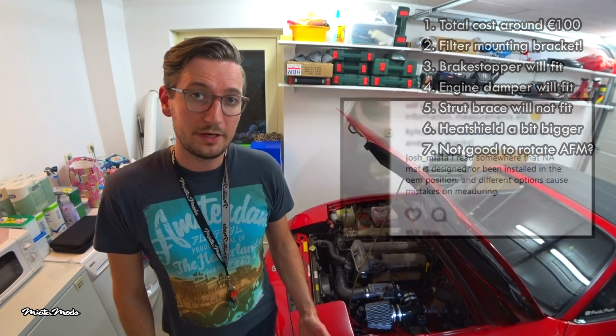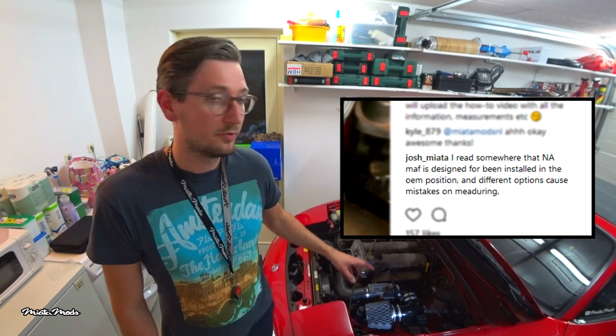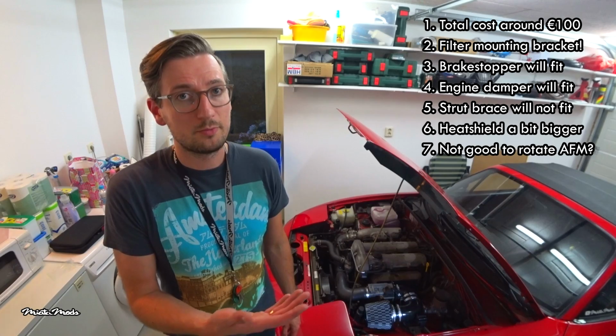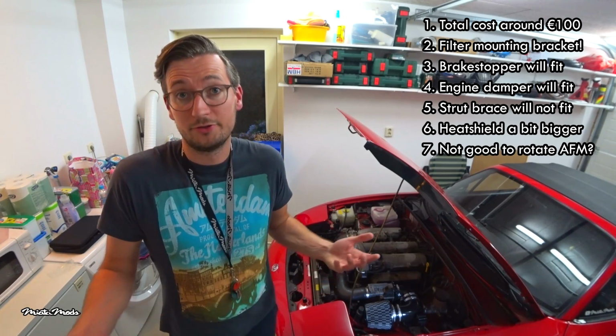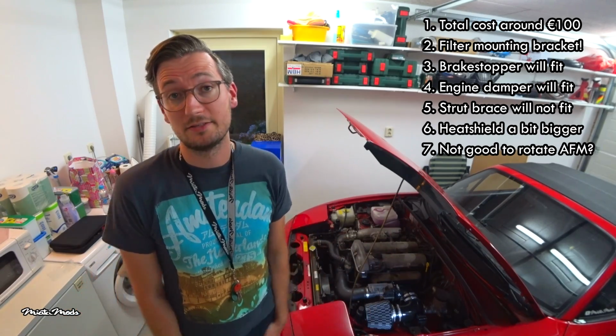A guy named Josh Miata said that it's not a good idea to rotate the AFM. I found some conflicting info about that topic online, but my car runs just fine, so I guess it's not a big deal. So that's it, guys.